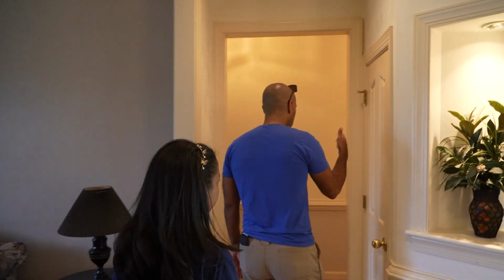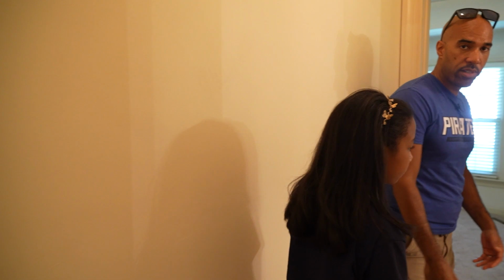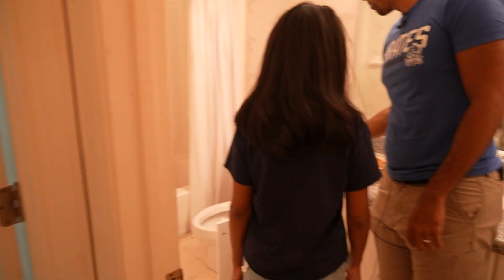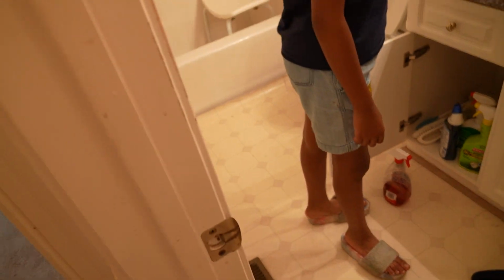So that's 2 bedrooms. Why? Because the price is too high. We paid too much for it. Can't cash flow it. You see how the smell changes over here? This smells like what? Smoke. Oh, I have a question. Go ahead. How are you gonna take the smoke smell out? We have to repaint everything. How do you get smoke out of a property?